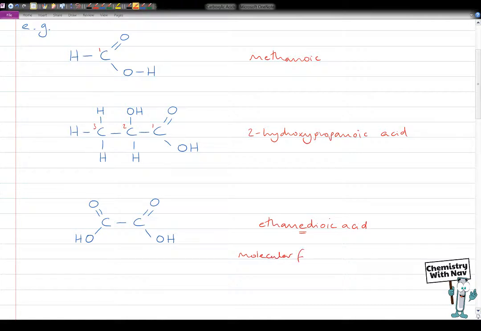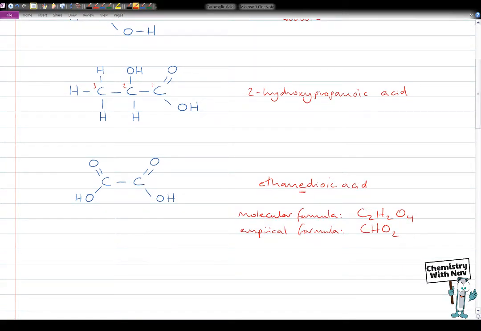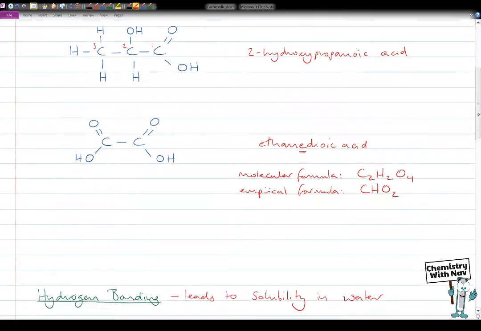And the molecular formula for this is going to be C2H2O4. The reason this is good for analysis questions is that the empirical formula, if we take the lowest whole number ratio, becomes CHO2, and that's the basis of trying to multiply it up and work out a structure from that empirical formula. So it's the fact that it has a very high number of oxygens compared to its carbons that causes some confusion for students when they're trying to work out the structure. Okay, so that's naming them.